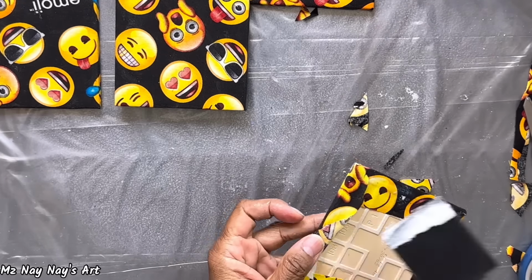Okay, so now I'm gonna go ahead and coat my fabric with the Mod Podge. It doesn't matter if it's matte or gloss. It doesn't really matter because you're gonna put resin on it anyway once it's dry. So I'm gonna put on one coat, and then off camera, once it's dry, I'm gonna go ahead and put another coat on.